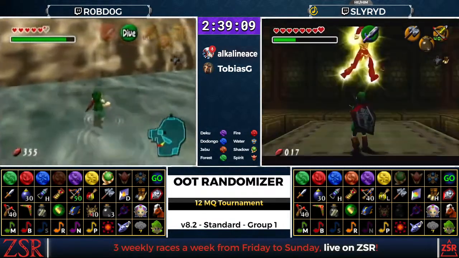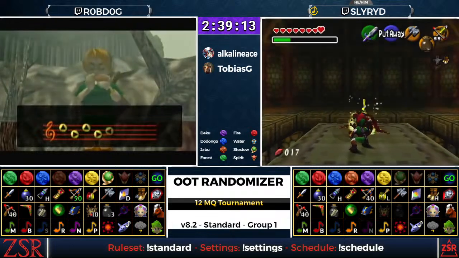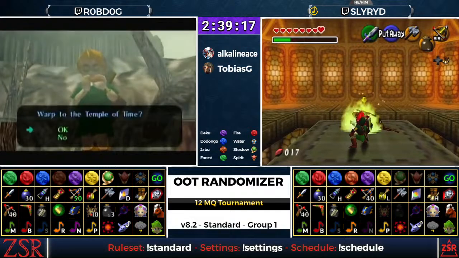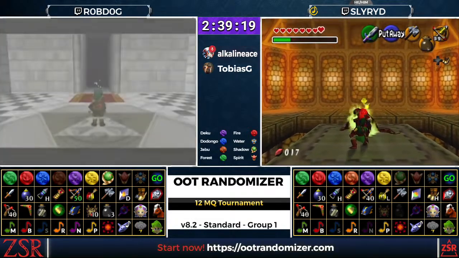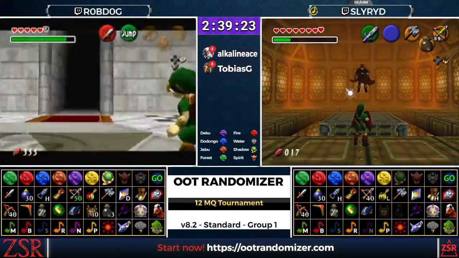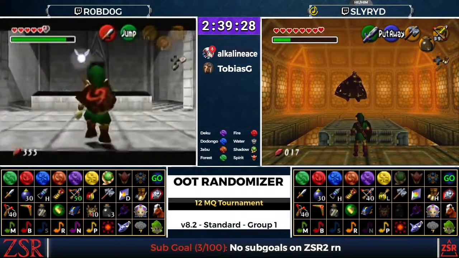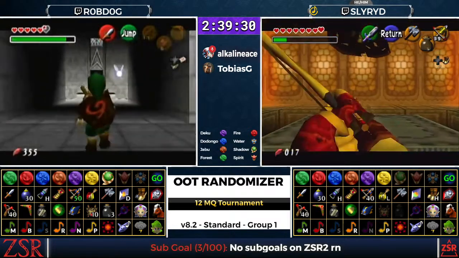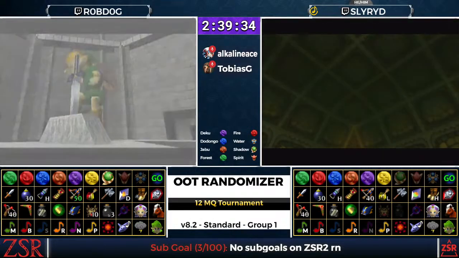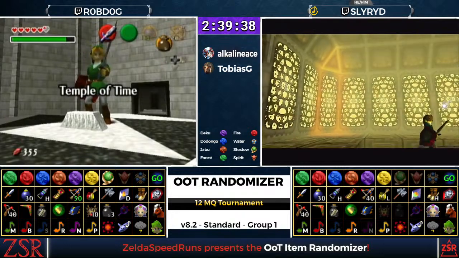Okay, Bosky for Rob. No big run sword. Oh, I didn't quite get the stun. But that still was, I think, good. That was 6 or 7 good hits. That was more, I think. And a freebie for SlyRyD to finish him off. Yeah. And that was the last hit. It was a 9.